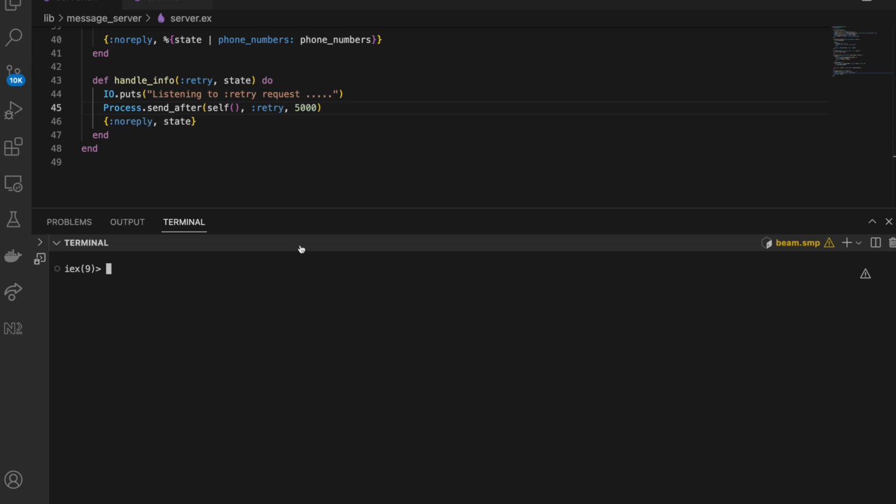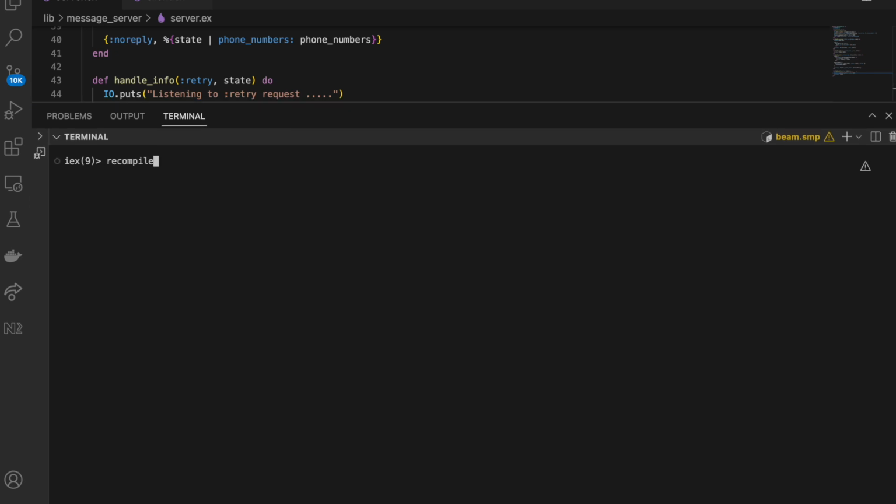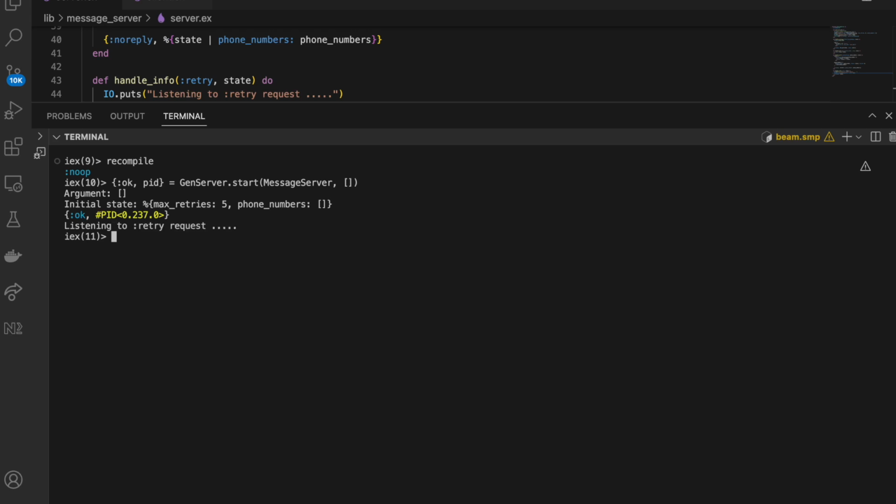I'll need to trigger the GenServer again, so I'll start the GenServer process. I had already recompiled. So whenever the GenServer process is alive, we're expecting it to listen to the retry request every 5 seconds.